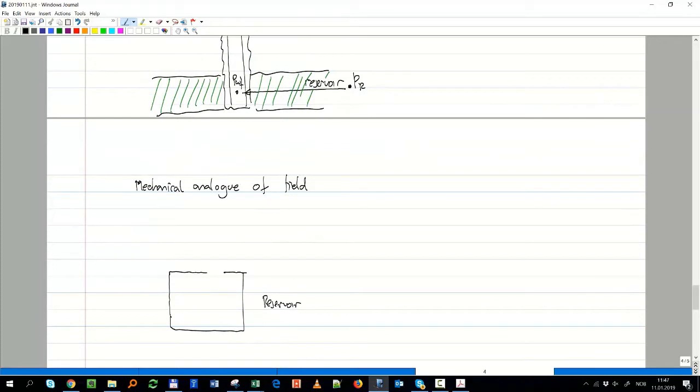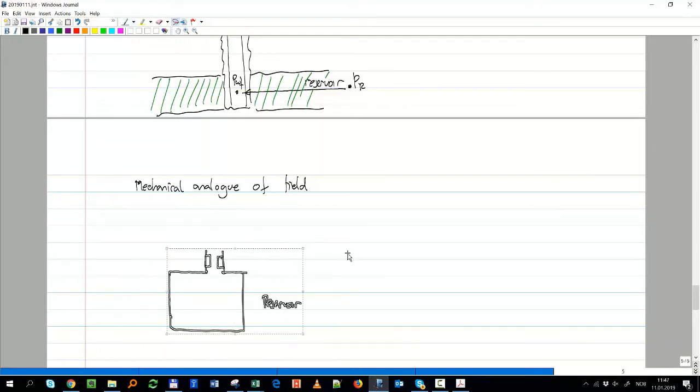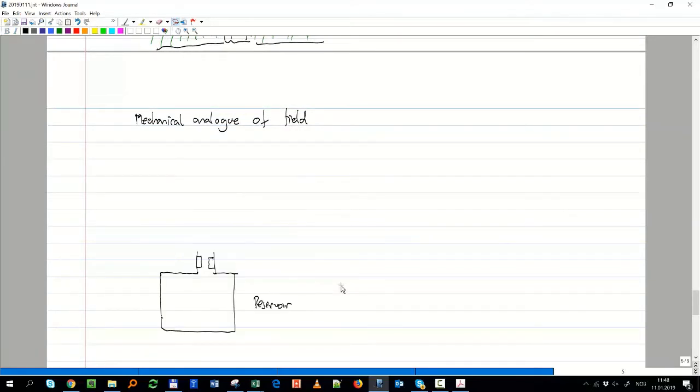So to represent that pressure drop, I'm going to put just a restriction. And that restriction is fixed. It usually shouldn't change. It's not something I can modify, but not something that you should modify. This restriction is due to flow from the formation towards the wellbore, and I have here this point that is PWF. So these two, the tank and this restriction, are representing the reservoir system. One is the storage and one is the pressure drop towards the wellbore.